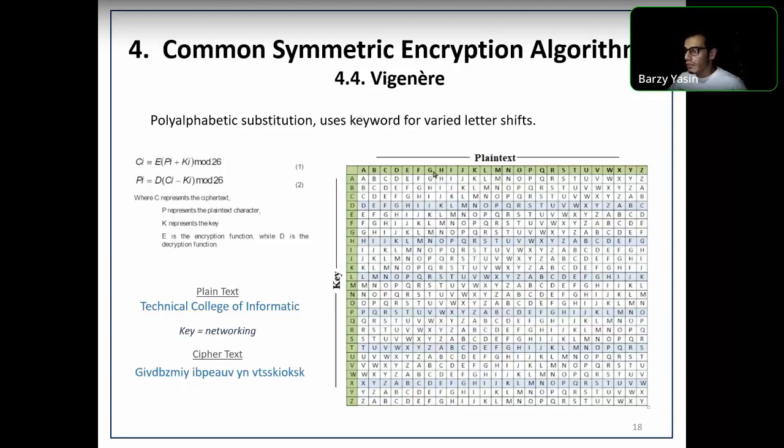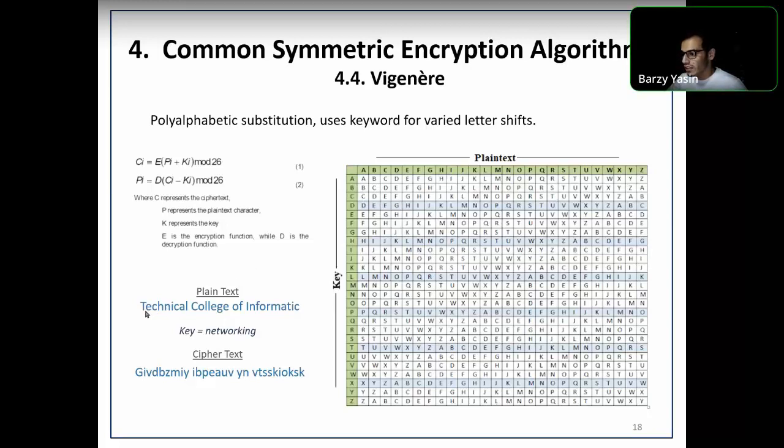Depending on these rows and columns, we can encrypt and decrypt a message. For example, in this plain text, the cipher is encrypting the message digit by digit, as demonstrated on this table.